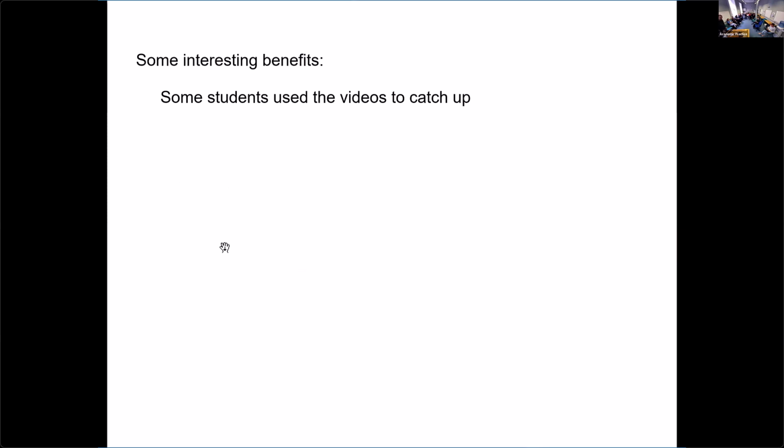So there were some interesting benefits of this as well. Obviously some students would use this to catch up. That was kind of the main idea. But some students also worked ahead several weeks. I saw some students in the first week log into Blackboard, and you can see if they moved on to chapter 10 in a week or two. So it's kind of nice that you have this option for those students who want to do that. And it's nice that you can ensure that they understand the material before they move on.